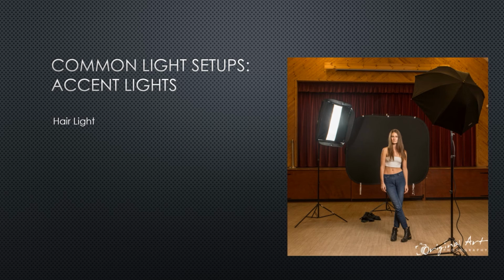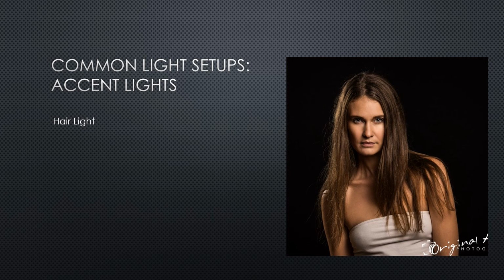A hair light is just as it sounds. It's another way to give some separation between the hair of your subject and an otherwise dark backdrop. Here, we see the effect of the hair light shining on the left side of her hair, giving it a soft glow. The right side of her hair, without the hair light, is closer to disappearing into the dark background, even though she does have light-colored hair.